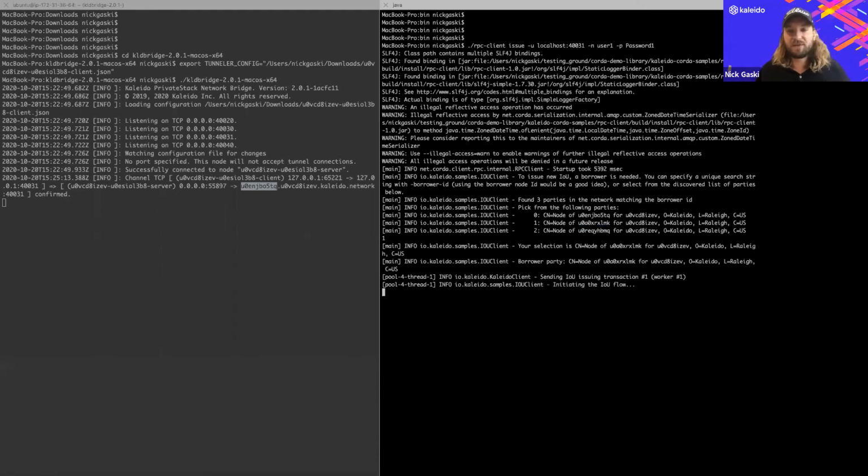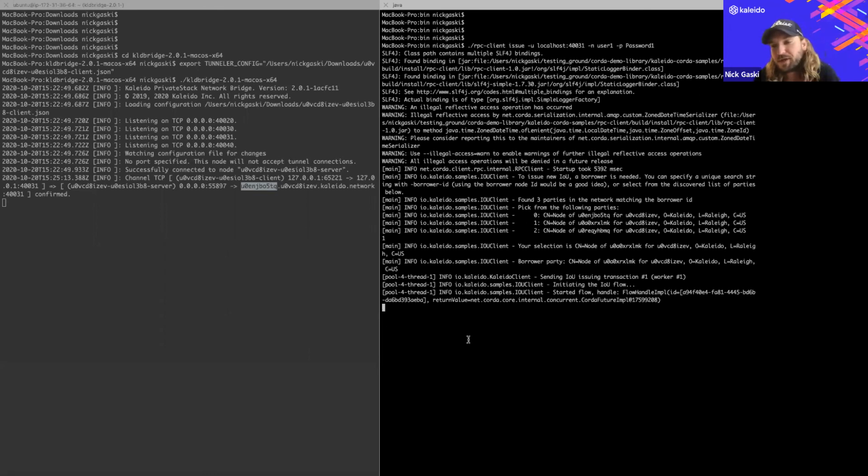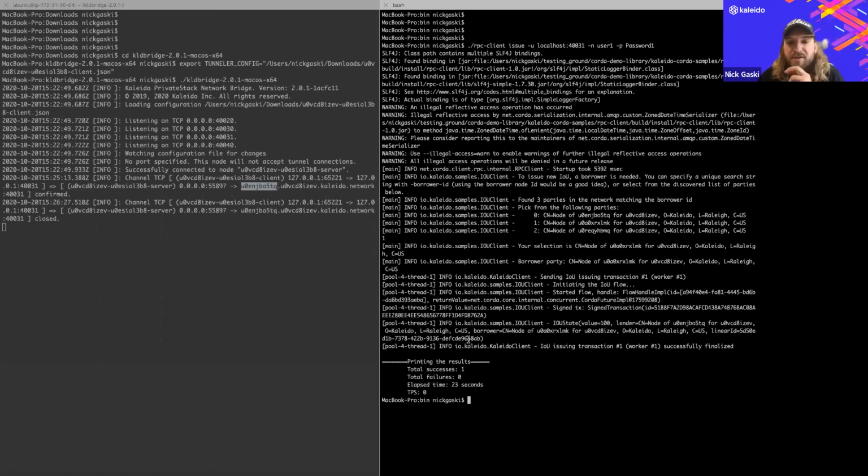So this is going to complete the entire IOU flow, about, I don't know, 20 to 25 seconds for each of the nodes to sign that acknowledgement, send it to the notary, and then the notary returns it to each node, and they can store it in their private state vault. So 23 to 24 seconds would be my guess for all of these hops to fully complete. And once they've completed, we'll have a transaction hash, we'll have an ID that we can use to do a more involved query if we want.